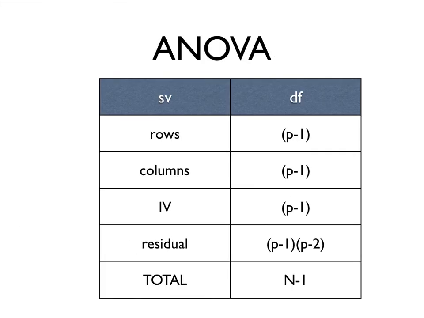So the analysis of variance looks like this. We have, by the way, what you have is you have P rows, P columns, P levels of the independent variable, and then the residuals P minus 1 times P minus 2, which will give you big N minus 1. So with our example we had before, we had four rows and four columns and four levels. We have 3, 3, and 3. Right? And then we'd get, what, 6, right? Because that's going to be 3 times 2, 6. 9 and 6 is 15. Oh beautiful! And there's going to be 16 possible degrees of freedom.